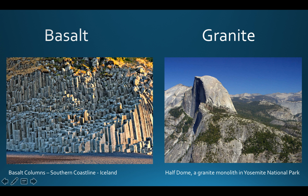These are basalt columns, similar to those in the Giant's Causeway, but this is on the coastline of Iceland. Iceland we looked at for the mid-ocean ridge, where lava is flowing out and the island is growing by 5 centimetres a year. But on the coast there, the lava flows out and hits the sea. This area is actually tidal, so the sea comes up and hits against this. This is when the tide is down, or low tide, so you can see the columns.